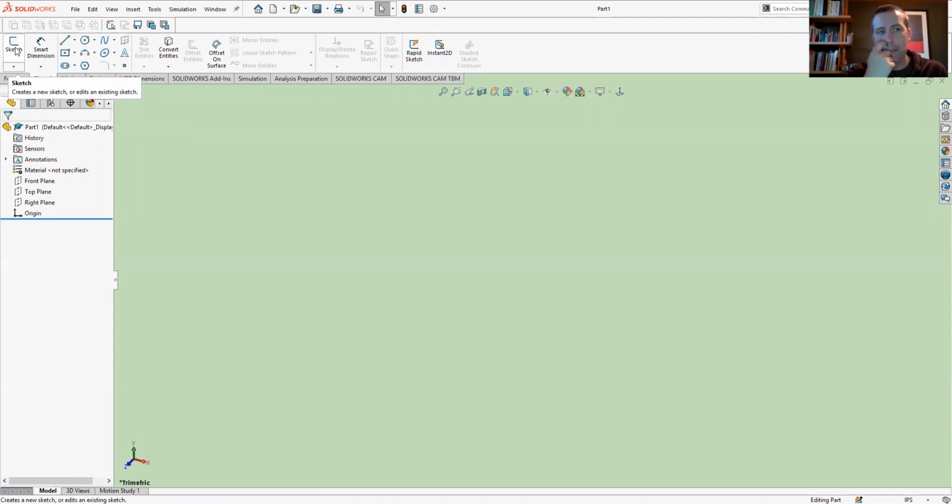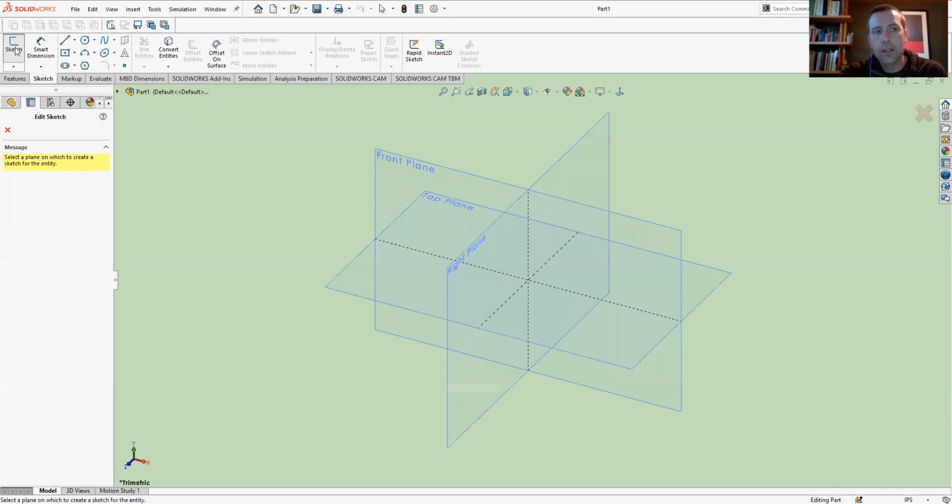So we go to sketch, then we have to click new sketch or the sketch button. This creates a sketch, or a place in this three-dimensional world where you can create a two-dimensional drawing. Then what pops up is SolidWorks wants to know, where do you want to put the sketch? Do you want it on the front plane, top plane? Do you want it on the right plane?